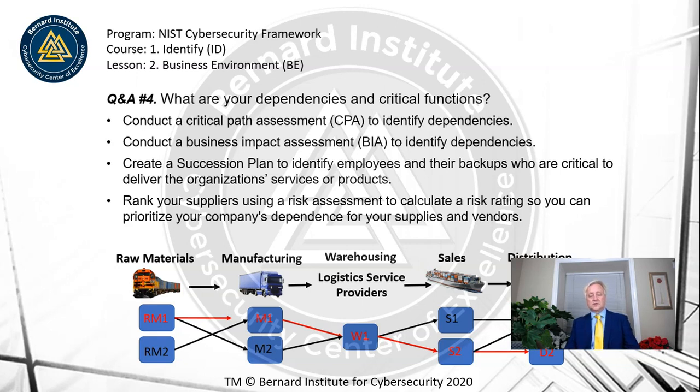And then finally, the distribution channel. You may have a critical distribution channel that's important to the organization. So D2 might be the important one. Maybe D1 is not so important. And so as you go through the process, you want to do this critical path analysis and identify what's important. And then obviously they get more attention than the other ones.